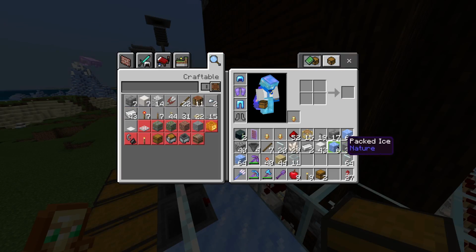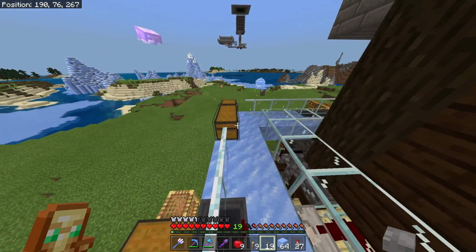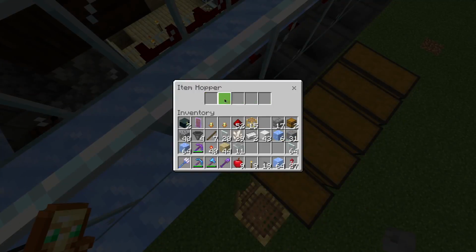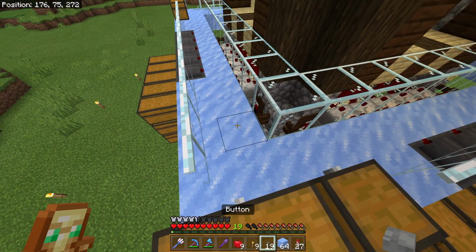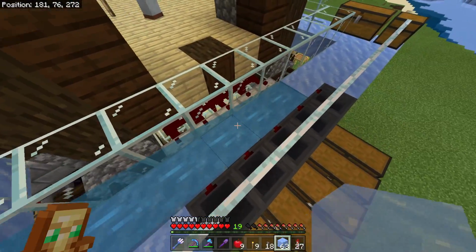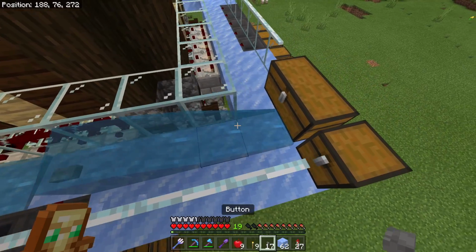Okay, so as you hopefully saw by that time lapse, I have now pretty much fully finished this sorting system, other than a couple of minor things like putting in a couple of filler items into these top hoppers. But the next thing I need to do is obviously place in the water. So the way this is going to work is we should be able to place water here like that, and then water here like that.